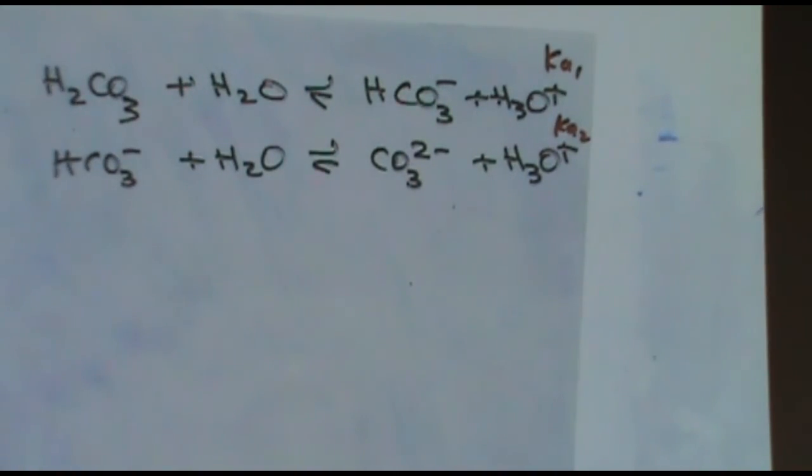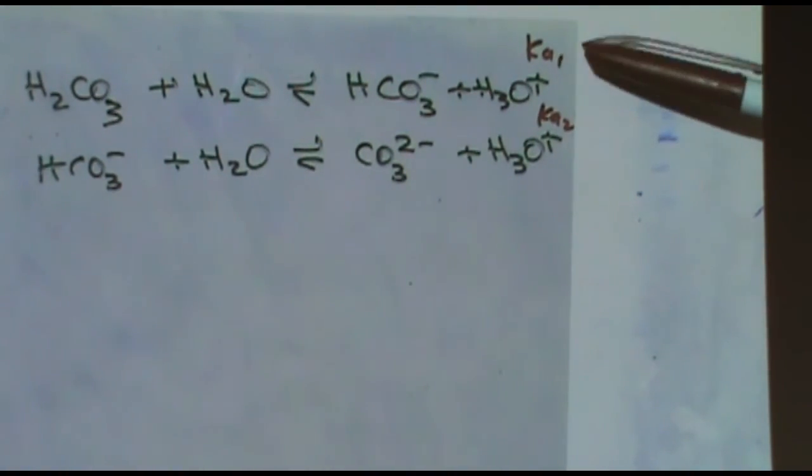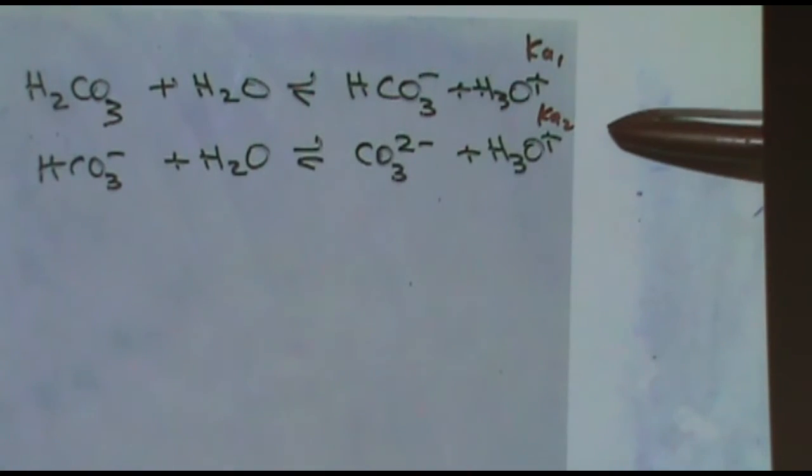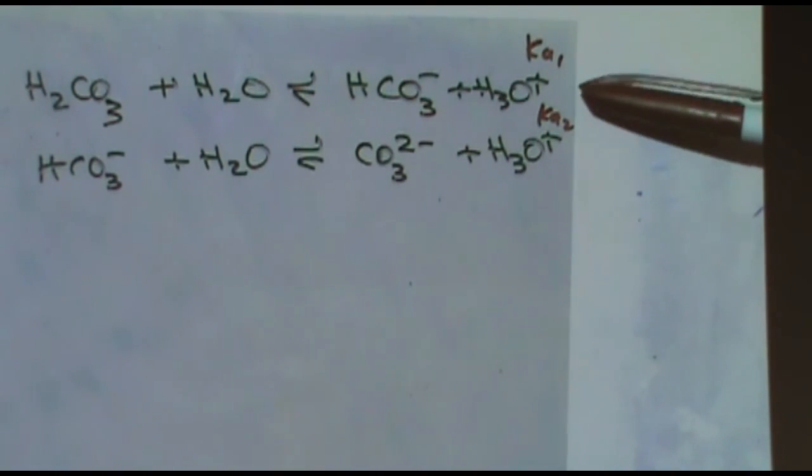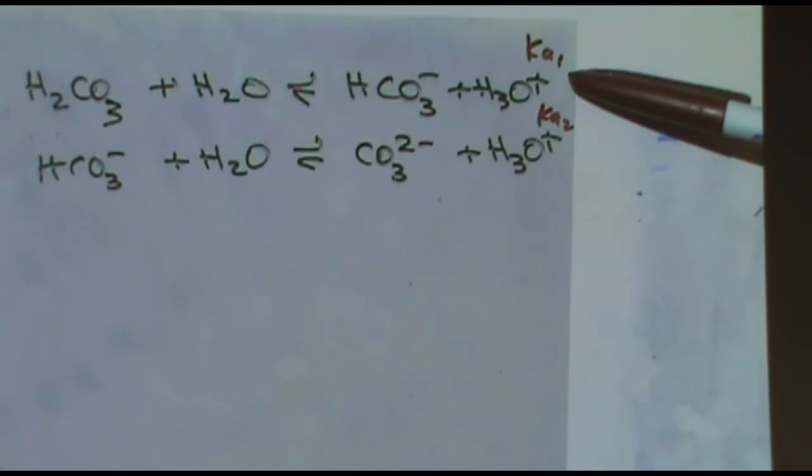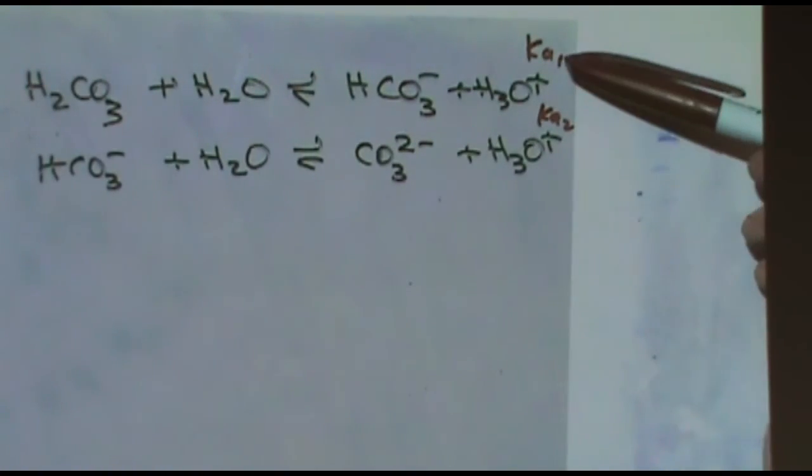So when you're doing a polyprotic, you're not going to use the ice table more than once, regardless of what question it is. You'll only use the ice table once if it's weak. If it's strong, you won't use the ice table at all. Which K is larger, Ka1 or Ka2? Ka1 is the larger, by a lot or a little? A crazy lot. The first loss of the proton is always much, much larger.